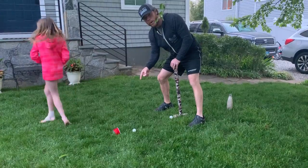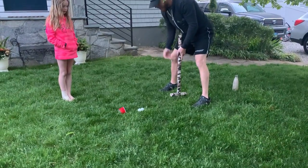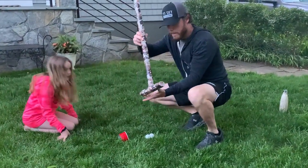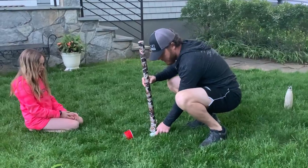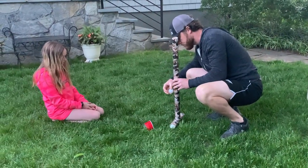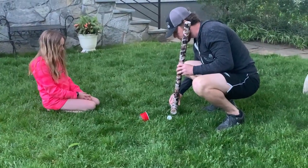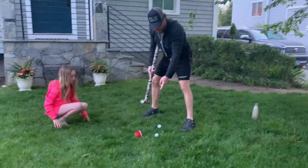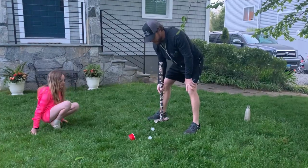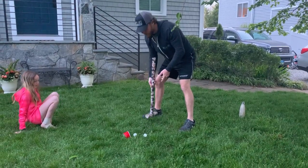But if I hit her ball, I actually get another stroke. So I'm going to aim for her ball since it's a little bit closer. I hit her ball — what I can do is take the head of the mallet and measure a mallet length away from there, then take my next stroke from that spot. I'm trying to make it through the wicket. I can't hit her ball again for an extra stroke now since I already did.